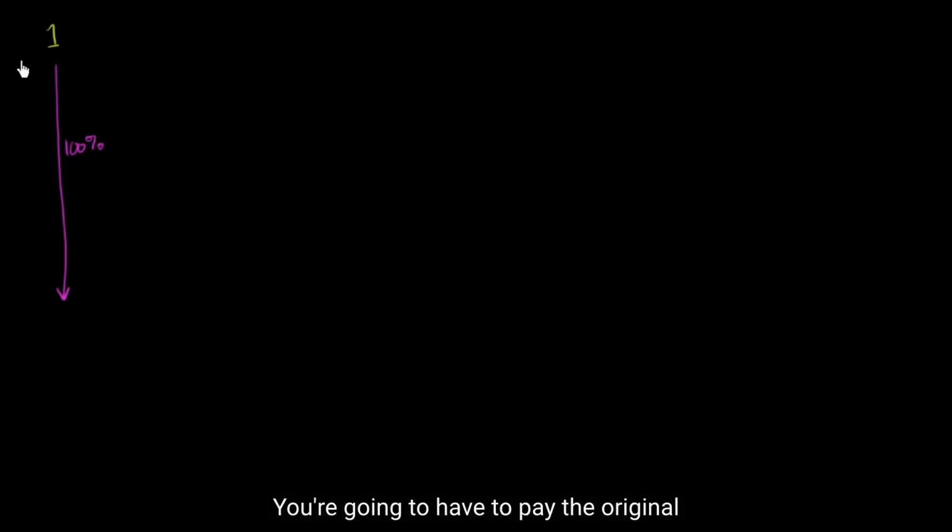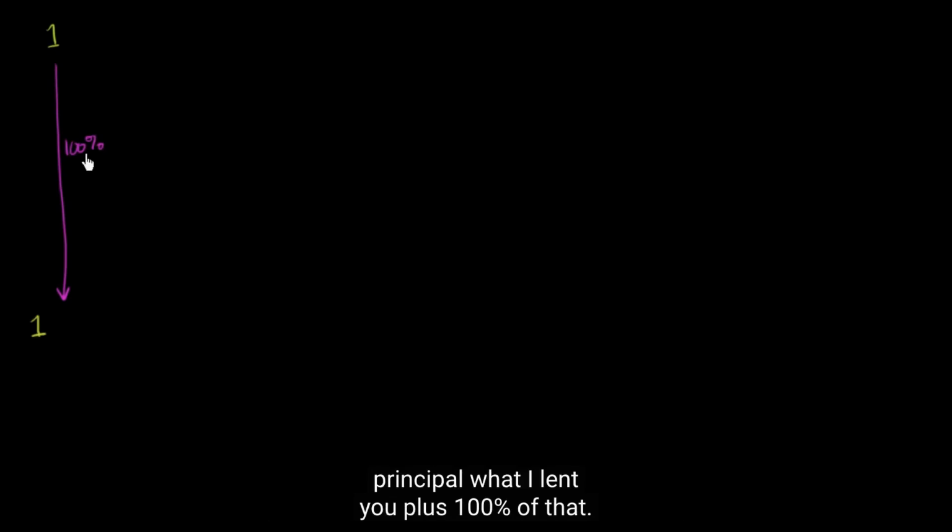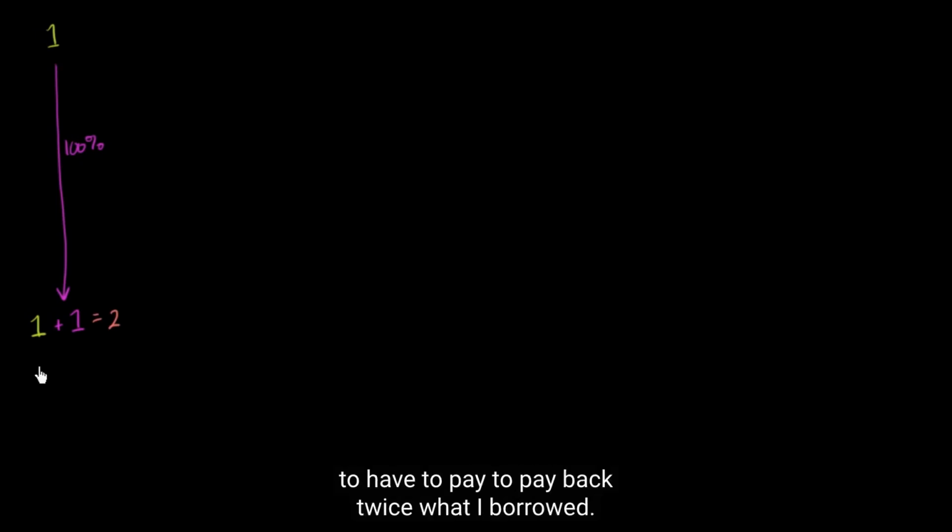Well, you're going to have to pay the original principal, what I lent you, plus 100% of that. So plus one other dollar, which is clearly going to be equal to $2. Now, you say, well, gee, that's a lot to have to pay back, twice what I borrowed, and there's a possibility that I might have the money in 6 months. What kind of a deal can you get me for that, Mr. Loan Shark?